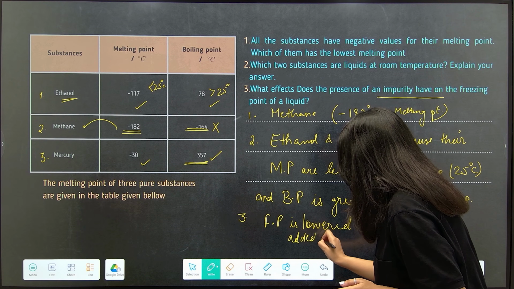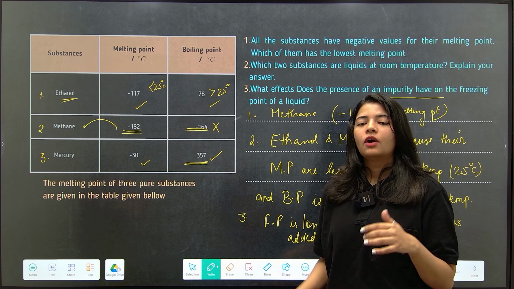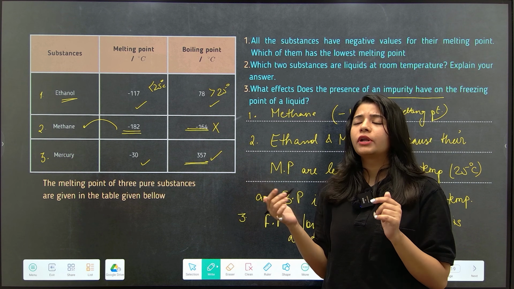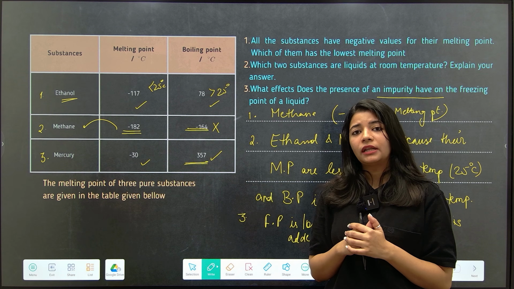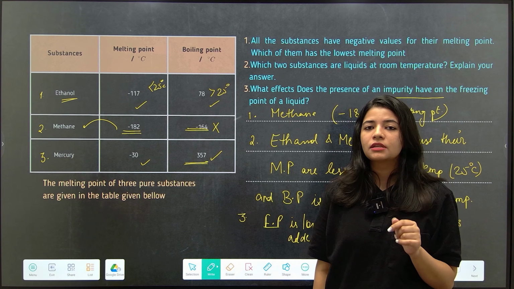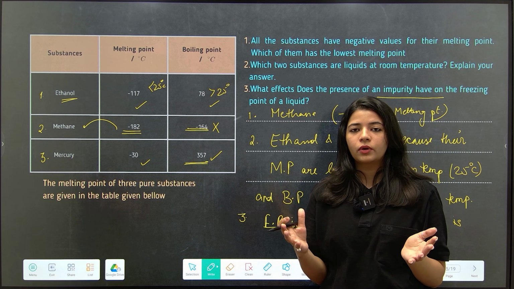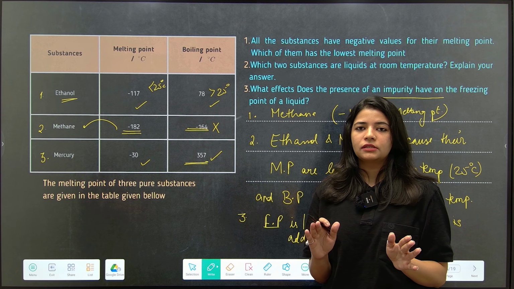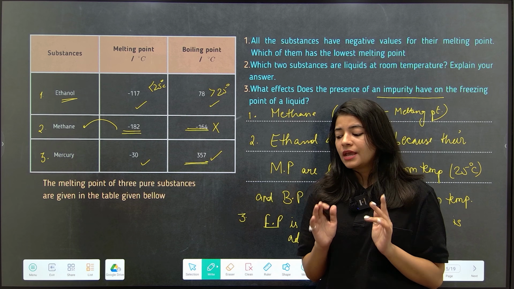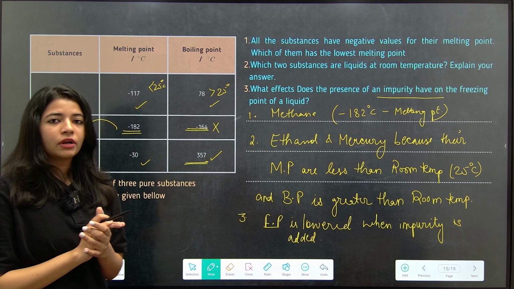If my question had asked what happens with the boiling point, what would my answer be? That when impurities are added, the boiling point gets higher than the original boiling point. For example, if we take water, the melting point of water is 0 degrees Celsius, correct? The freezing point of water is 0 degrees Celsius. But if I take seawater, which means water that has impurities such as salt, then it will not freeze at 0 degrees Celsius, rather it will freeze at minus 1.8 to 2 degrees Celsius. That is why, students, when impurities are added, the freezing point also gets lowered. Now you can write down the correct answers.